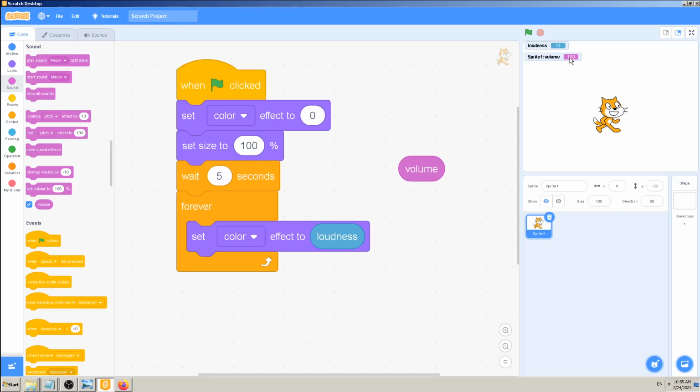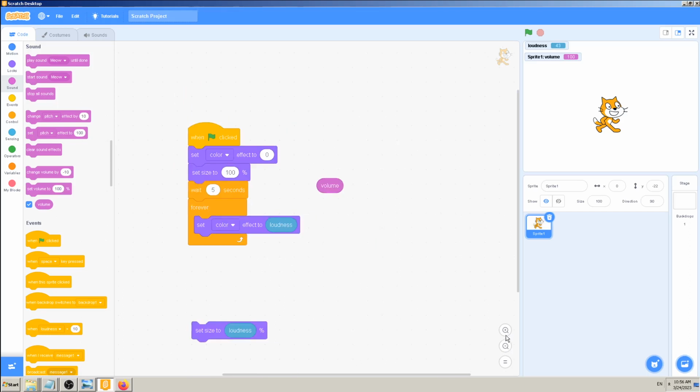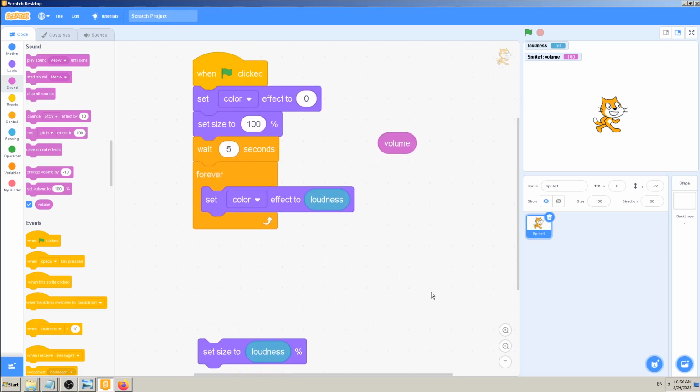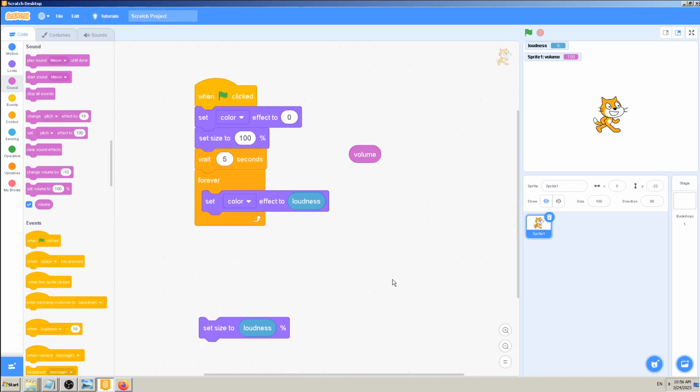So volume is currently 100%. That means it's to the max, and we can show a couple of simple examples just for you to understand what that is, and we will see in next videos why you need it.